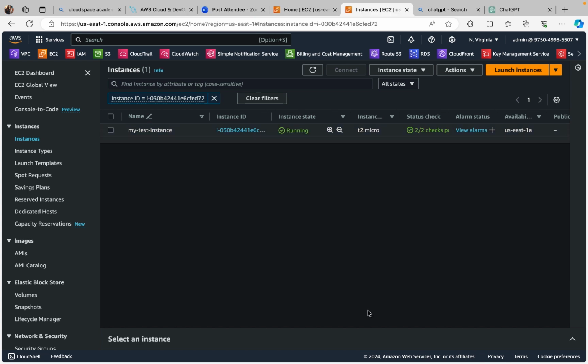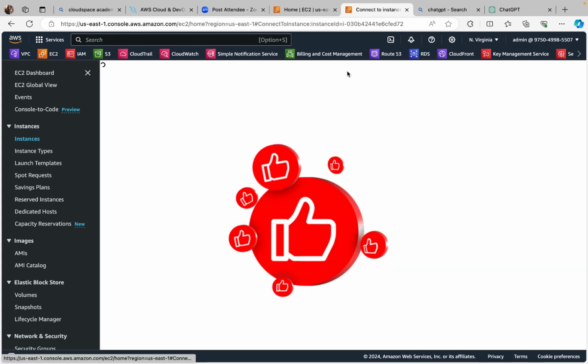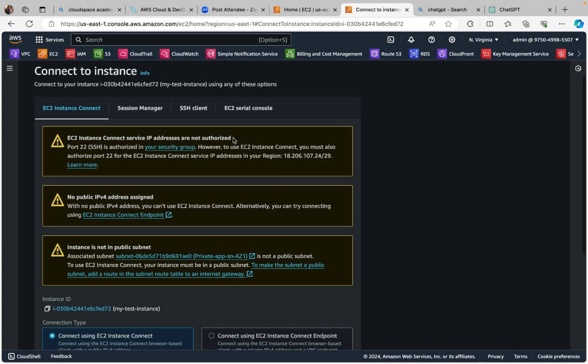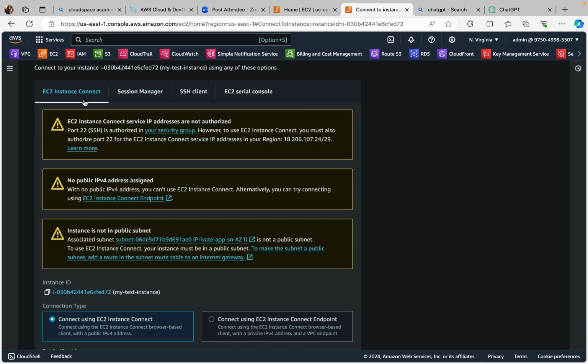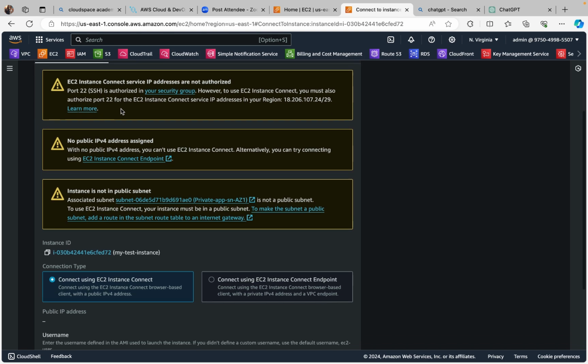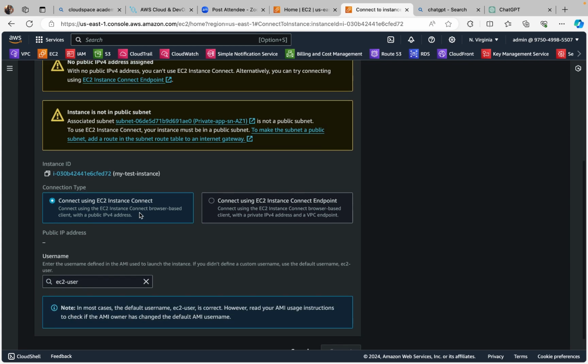And okay guys, after waiting for a couple of minutes, our test instance is now running, and we can go further to see how we can connect to it using our EC2 Instance Connect endpoint. So we highlight this and click connect, and since we are using EC2 Instance Connect endpoint, we come down here and select EC2 Instance Connect endpoint.